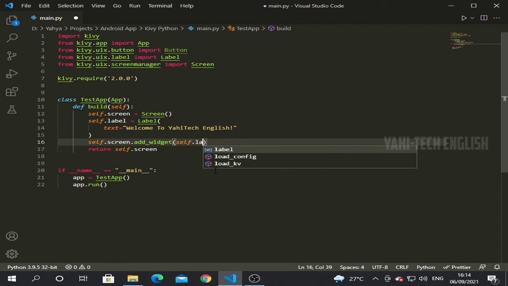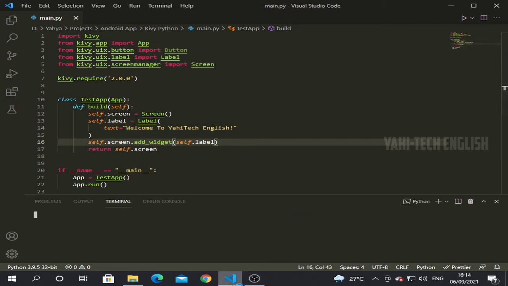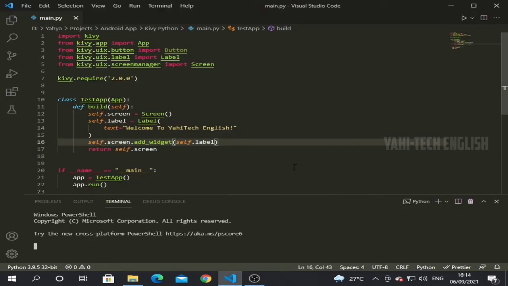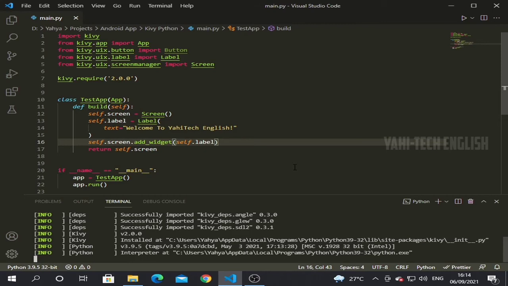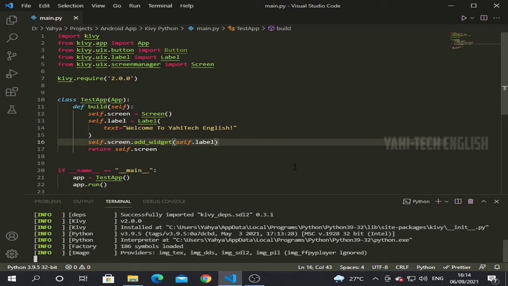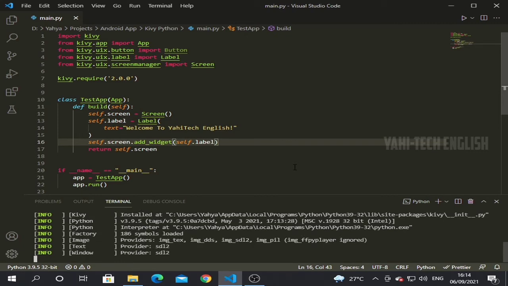Yeah, successfully done. So now we are running our code and we'll see how it works. It takes a couple of minutes because my computer is of low specs, so it's recording perfectly, right? All right. I think you understand these lines of code, and if you don't understand, please visit the Kivy documentation. If you don't know how to visit it, just click the link in the description box and you will be taken to what you have to do.